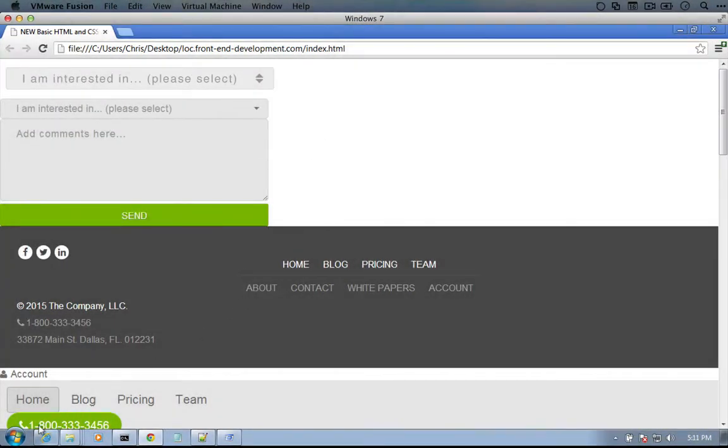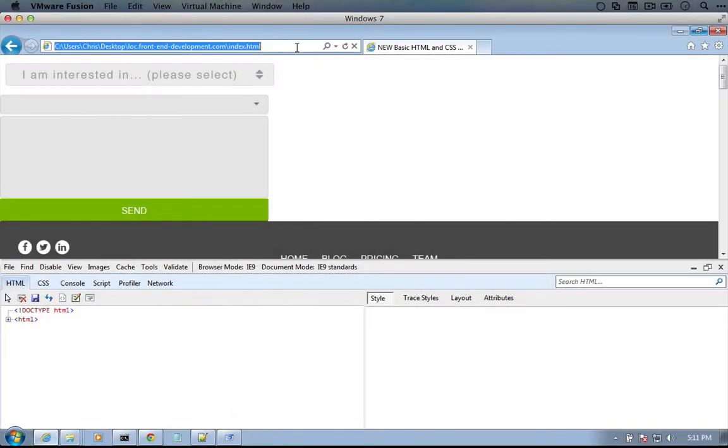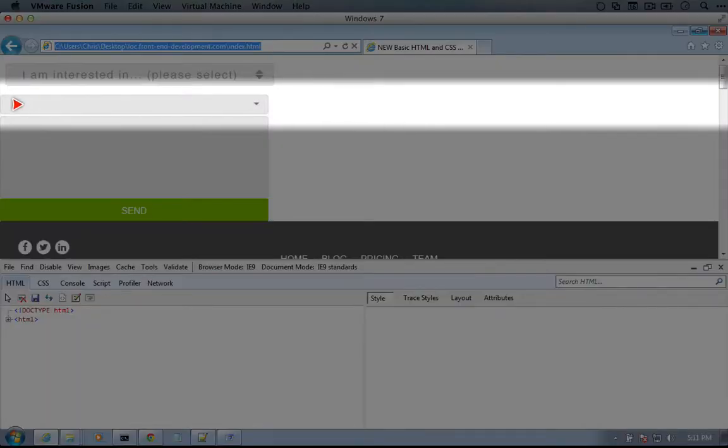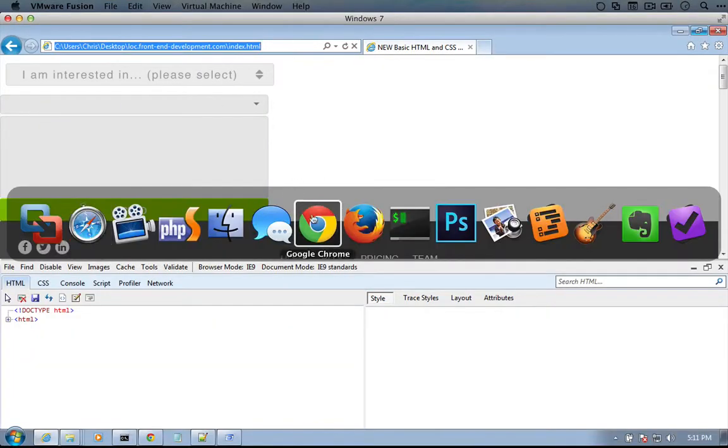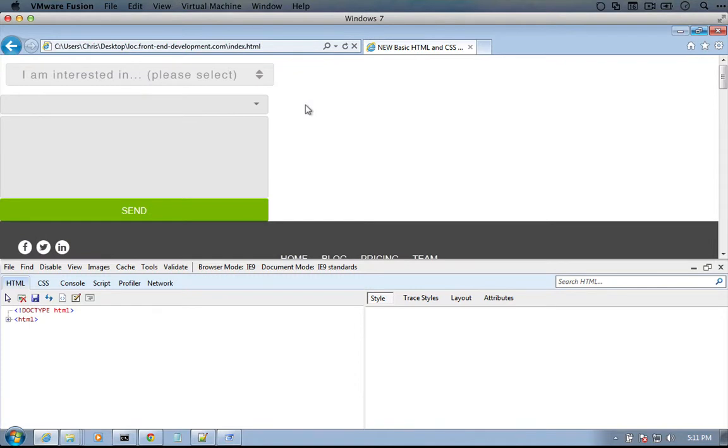And then let's try Internet Explorer here. And if we refresh, we're gonna see that our placeholders aren't here. Now, if we do a quick check, so this is Internet Explorer 9, and the reason why we're testing on 9 is because for most projects, Internet Explorer support starts really at 9.